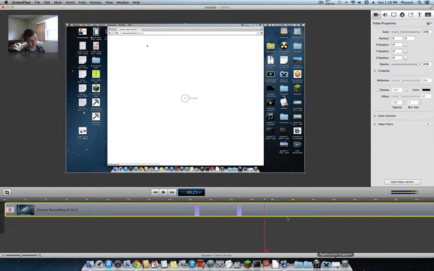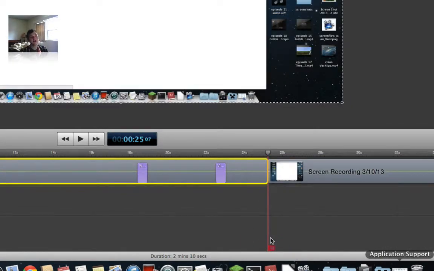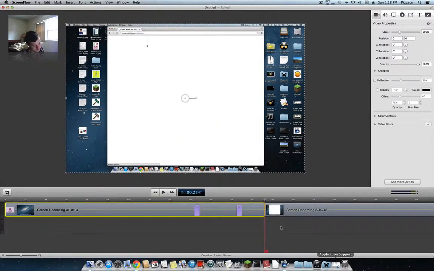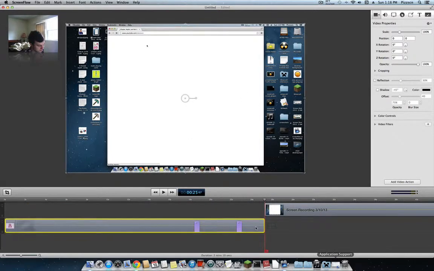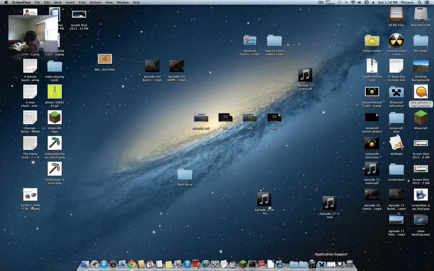Now, a trick that I recently learned is this thing right here. If you just click on this, it will cut every single video that you have on here. Meaning, one of the features about this program is that it can be used for layered video editing, which means that you can have something on top of this. For instance, let's move this down. I'm going to put in a picture. Let's put in my logo.